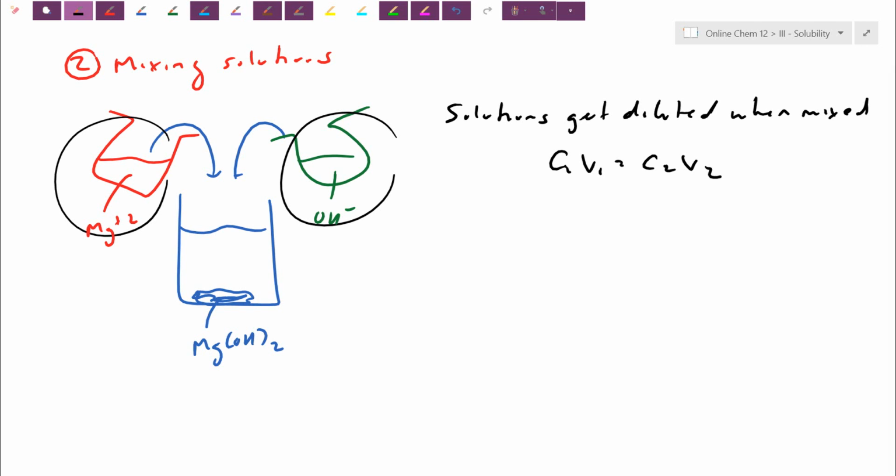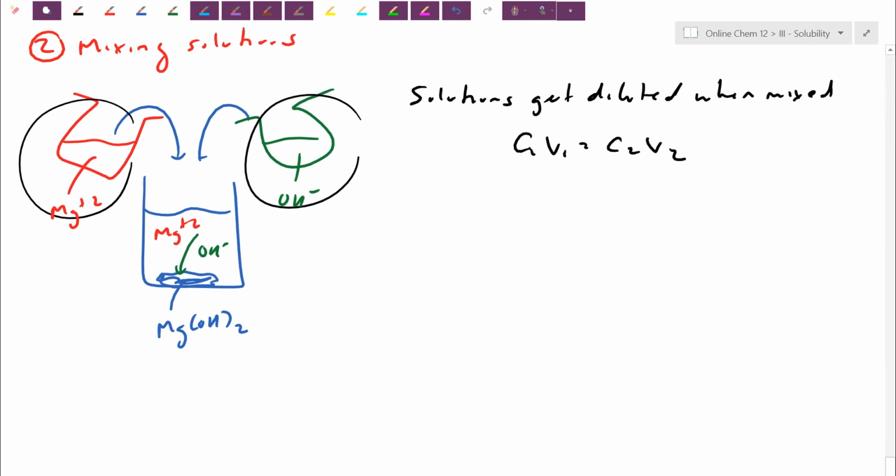So what I want to show you in this case is we throw in the magnesium ions. Usually magnesium will be complexed with some salt, the hydroxide also having some counterbalancing positive. I don't really care about them. They're spectators. Basically, the magnesium and the hydroxide, upon being diluted, get mixed in the same solution together. When the concentration of the magnesium and hydroxide get high enough, they're going to end up solidifying out, forming this precipitate here.